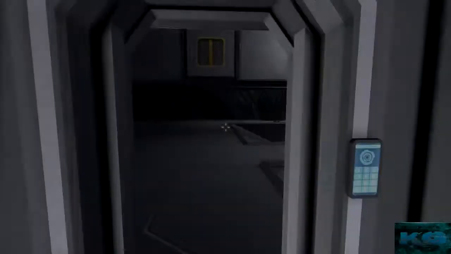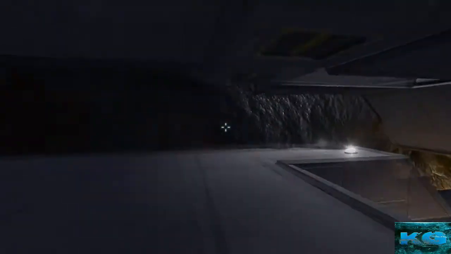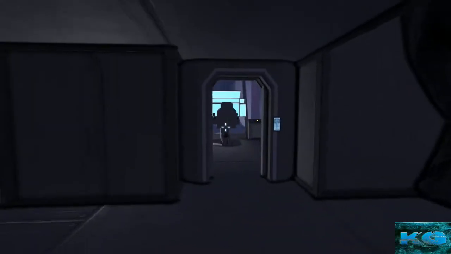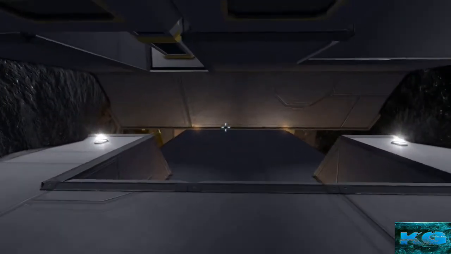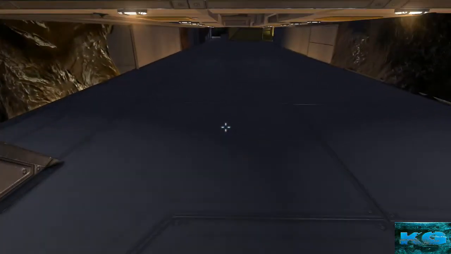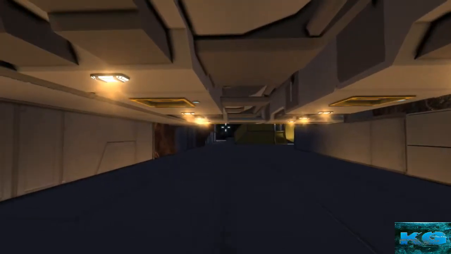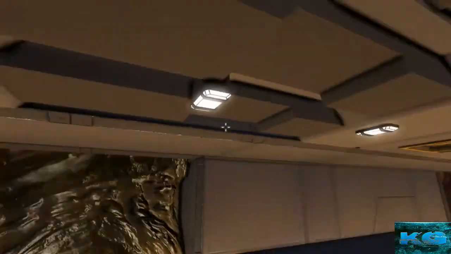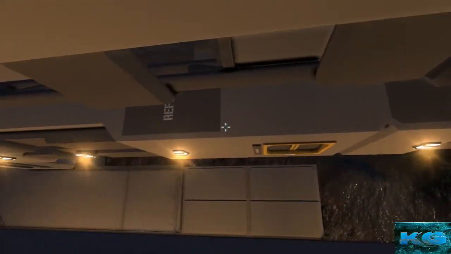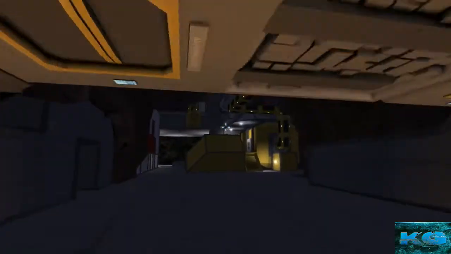As I entered the station, a great hall welcomes us. There's a nice security room over here, and I'm going to just explore the rest. As you can see, lots of refineries over here, maybe some assemblers located in there too, I don't know.